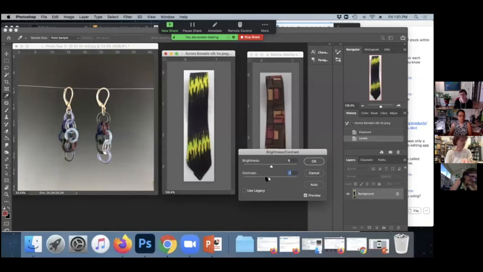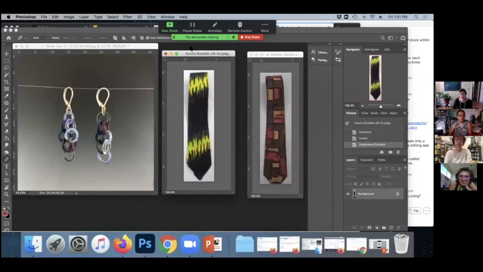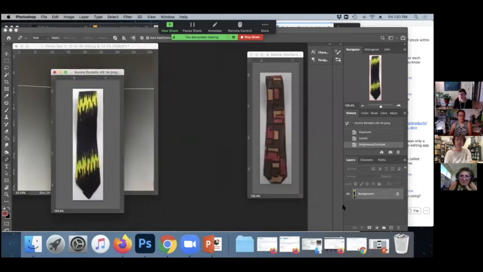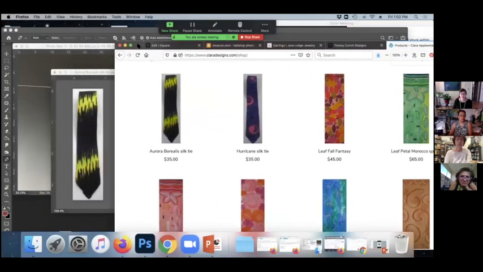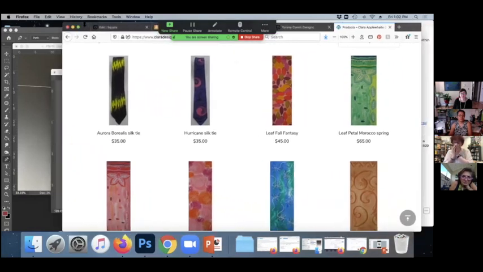Yeah, so here you can see with the contrast, if you pop it. Now, I obviously don't want to do too much because I'm going to lose that detail. And that's where a higher quality photograph would get you a little bit further. But this already looks a little punchier than on the web page. So you can see here, it's just a little bit brighter. And then this would be ready to put into that app to remove the background.